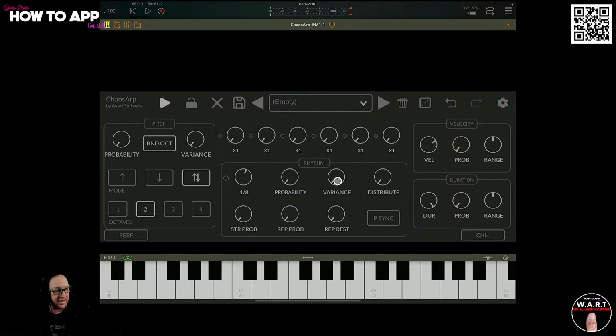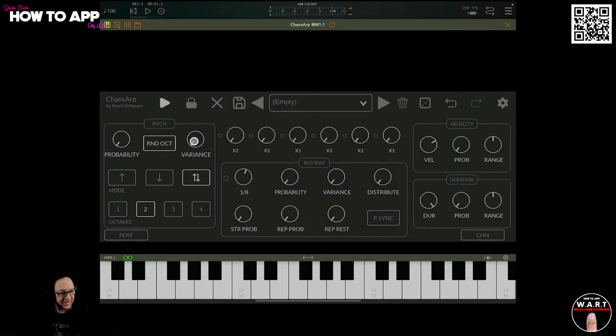But we also have variance. Now, what is variance? You may think it's the same thing, but variance is a parameter based on chaotic properties of non-linear sequences. So it's a degree of predictability of selecting an event from a set. When the variance is low, when it's down low like this, the selection is predictable and limited. But as the variance grows, it does more unpredictability. So probability is like the chance of an event happening, where variance is an amount of chaos and unpredictability along with the probability. So that's your basic understanding.